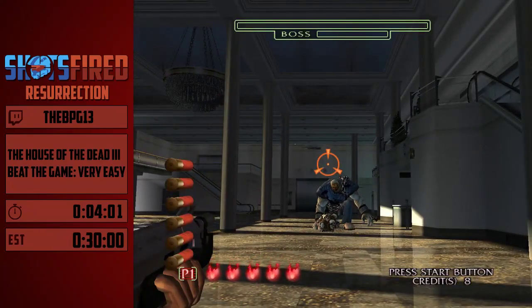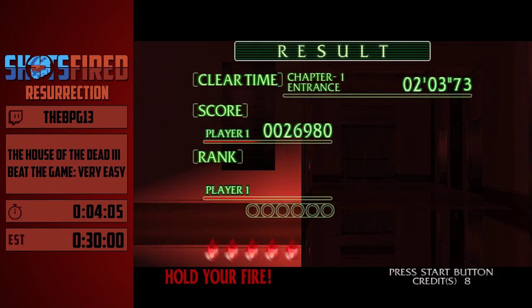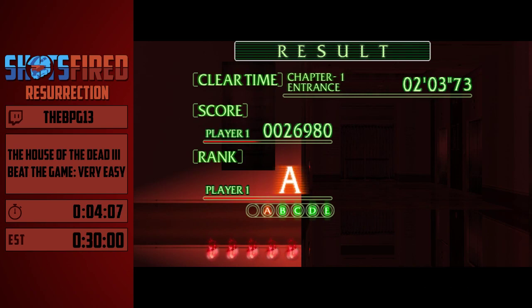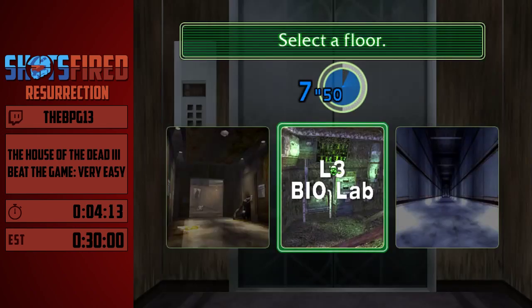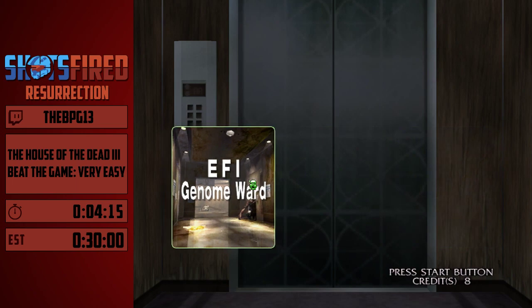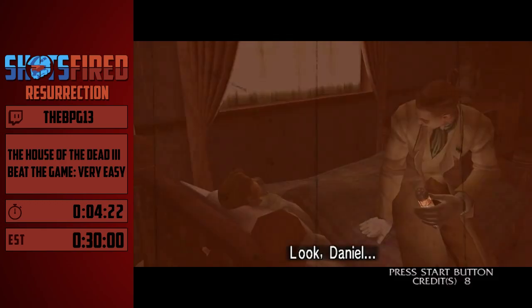Nice. Killed him. Sweet. And then that's it. We are done. I got rank 8. Nice. But yeah, the game is quite easy to get hold of. Let me see, where is it? There it is. So we're going to EFI Genome Ward next. Also, skipping the cutscenes, yeah.